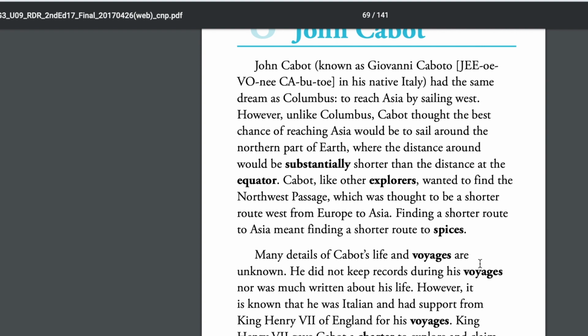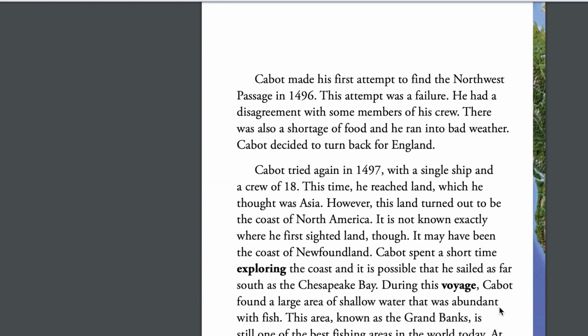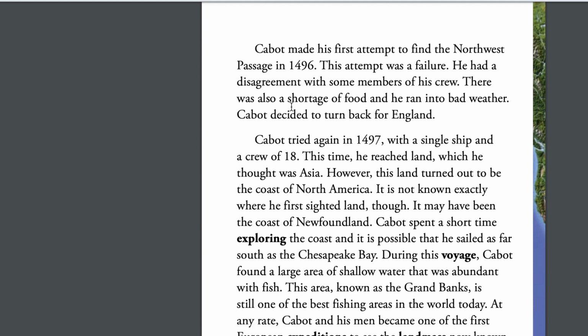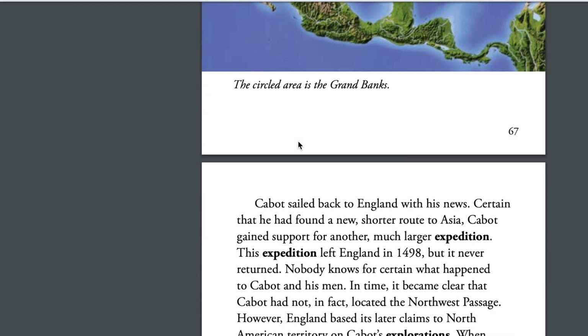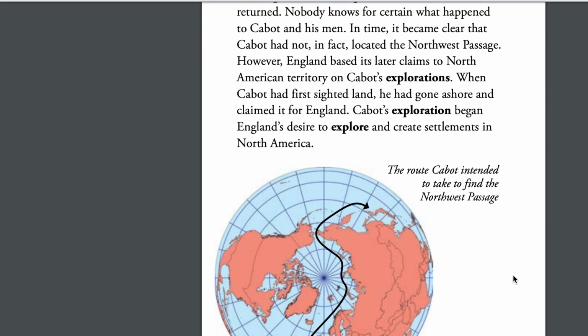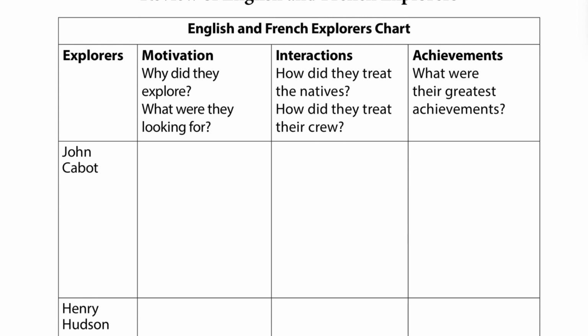and remember, we don't know much about John Cabot, but we do know, if we scroll down, that he was trying to find the Northwest Passage. Okay, and remember that he was trying to cross across the top of the globe to find the Northwest Passage, but he wanted to go around this way and he got stuck by the ice. Okay, so I'm going to put here, get my little typey thing out. And we don't have to write full sentences. Trying to find the Northwest Passage. I'm going to put that here. And let's see. I think that's also what he was looking for. So we're going to leave that there.